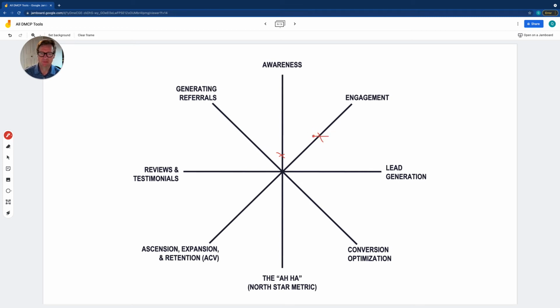This doesn't have to, when you're doing it, be exactly on the line. It's to build the bigger picture. Lead generation, we might say when we engage them, we're actually really good at turning those into leads. But those leads, we could be very poor. We'll give them a 1, converting those leads into the next conversion stage of trying our product or paying a low price for a splinter offer.